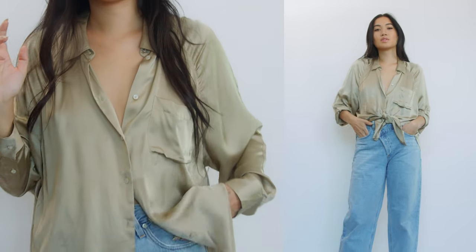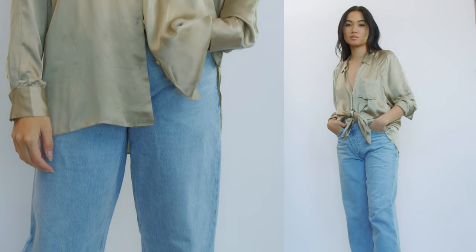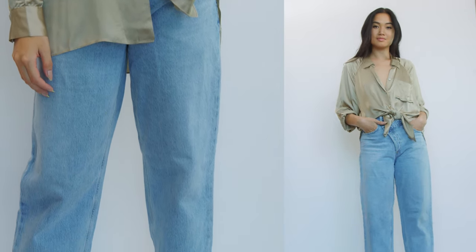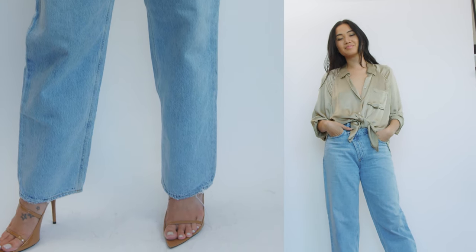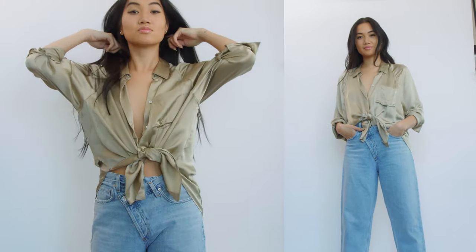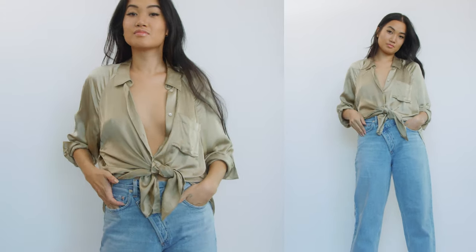Number four is a button-up top — a long sleeve, oversized style. I like them oversized. It's essential to your summer wardrobe because you can do so much with it. I'd suggest getting a lighter material like linen or cotton; here I'm wearing a satiny one. You can wear it with buttons up with shorts, jeans, or pants. You can wear it open with a V in the front, which is super sexy for the evening. Or you can wear it as a cover-up for your bikini — super chic, super cute.